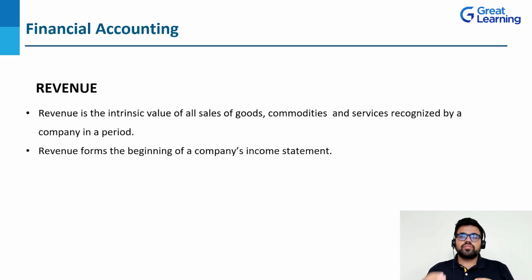Next is revenue. Revenue is the amount that is generated by the company from its core operations by selling a product or a service in a given period of time. So the point to be noted here is that revenue is not the profit or a loss of a company. Revenue is the selling price of a particular service or a product. Let's say that you are selling samosas at 20 rupees each. So that 20 rupees would be your revenue, because we haven't subtracted any cost that is incurred from it. So it is the total amount.